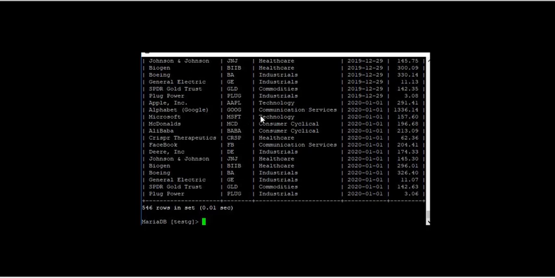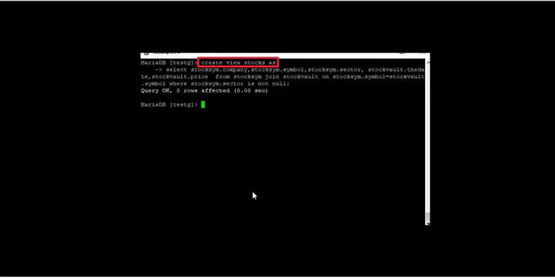So we can now see Microsoft's in technology, that CRISPR is in healthcare, and so is Biogen's in healthcare. So now we've got our information, 500 and some odd rows. And what I can do with that is create a view called stocks, and it gives the whole grouping of all the stocks we have in our database. Every day's worth of data for each of the stocks. I got about a dozen or so stocks.